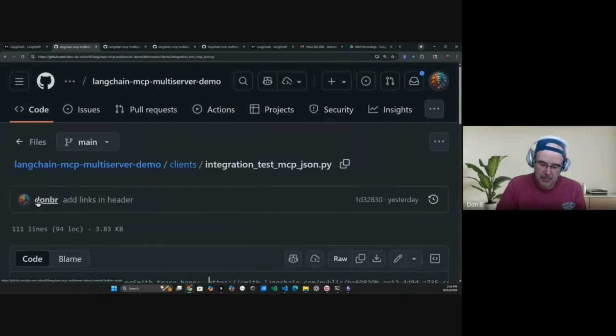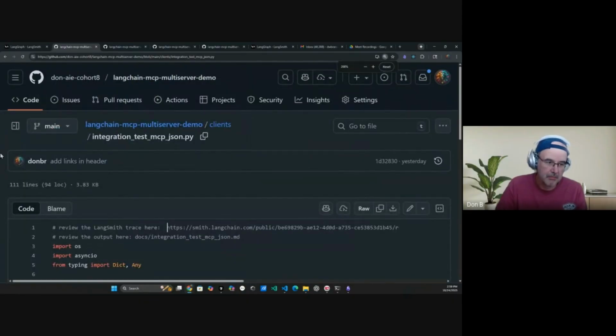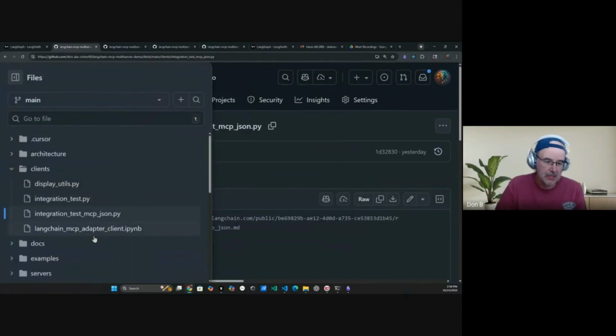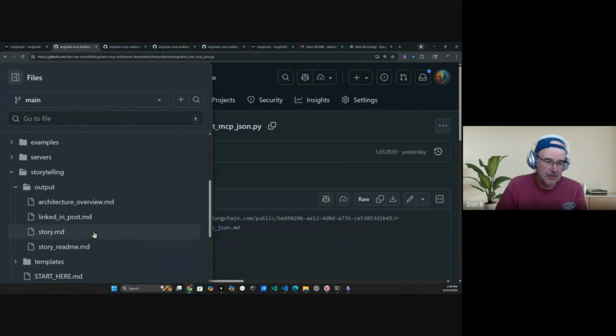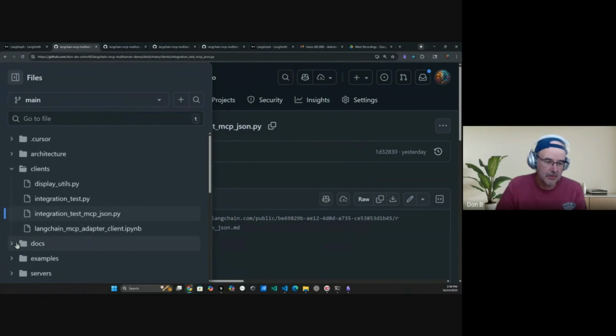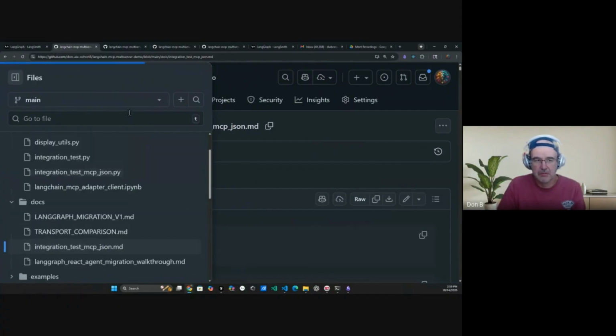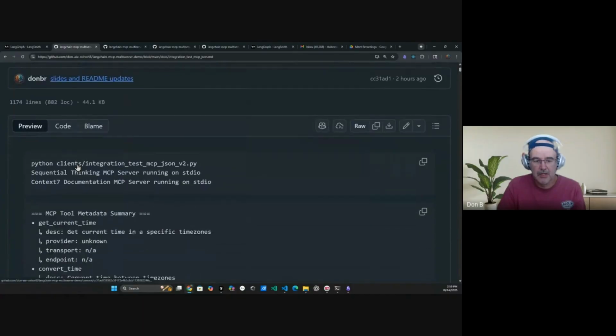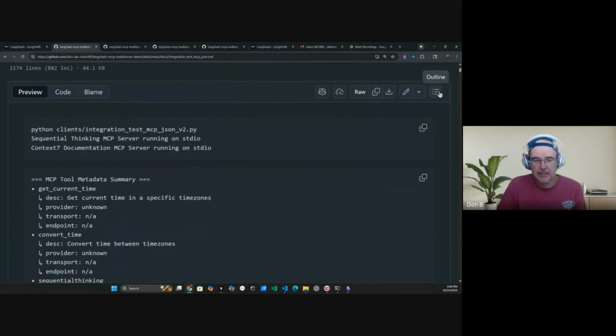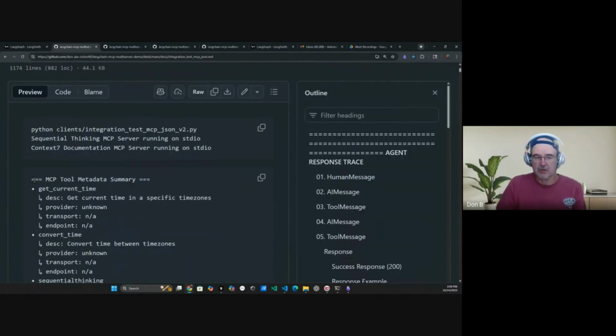And then I am trying to find it; I think I made it too big, so it was hiding it. So this is under docs here. Yeah, so this is the integration test MCP JSON.md, named similarly to the Python file.